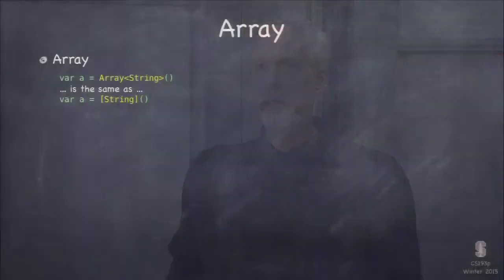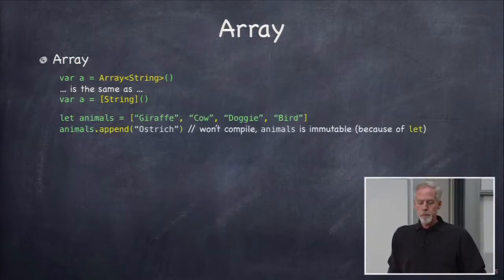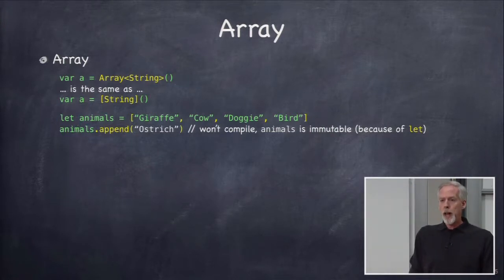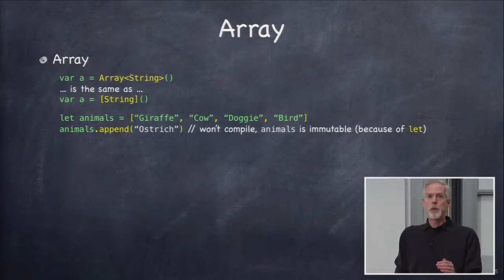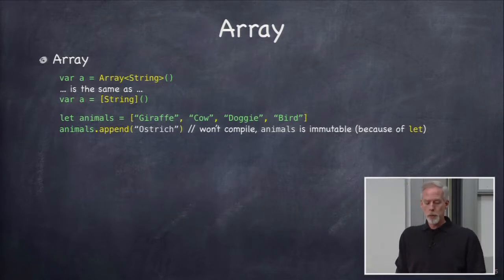All right, so array. We covered this, so I'm going to go really fast through this, but with arrays, the syntax there is the same, right? That square bracket thing means exactly the same thing. Also, you can't append or modify in any way an array that is a let. That's a constant array. Defining an array with let something equal an array, versus var something equal an array, means that it's immutable. So you can't do append or insert or anything else that you could do on a mutable array.